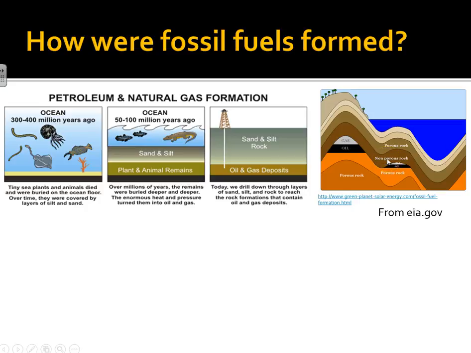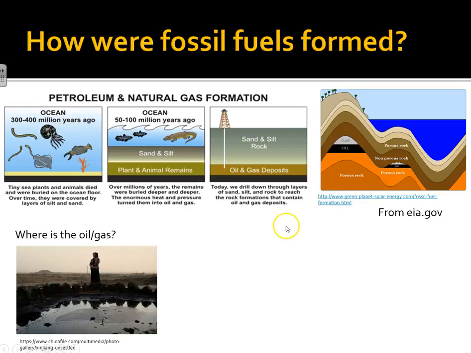But normally, when you want to drill for oil or natural gas, you just shove your well down through here. And what happens is, actually, we'll get to that in a minute. So you're going to drill down through here, capture the oil, and try to pull it up. So the question is, where is the oil and gas? Like, is there a big pool? Is this down here like an open pool of oil? Is it sloshing around underneath the ground? I don't know if you've ever thought about that.